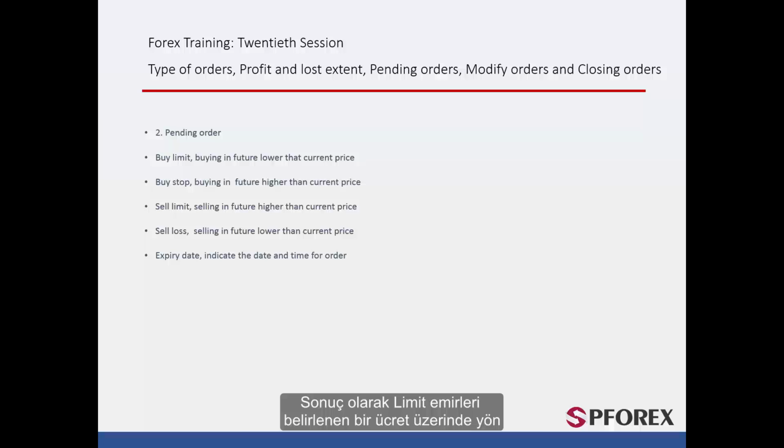In conclusion, limit orders must be placed on markets that may have a direction change at a specified price, while stop orders indicate that the trader predicts there will be no direction change of a market trend even after the price reaches a significant level. On each pending order, a trader can determine an expiry date on which the order will be activated when price reaches the specified price. An example clarifies the mentioned issue.